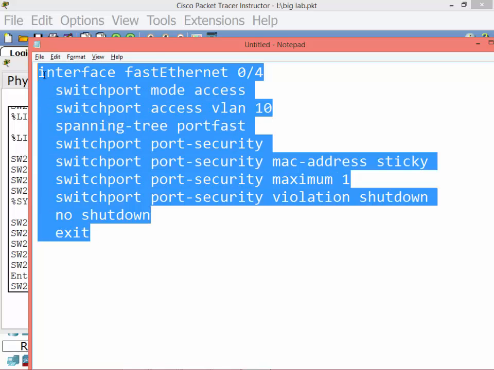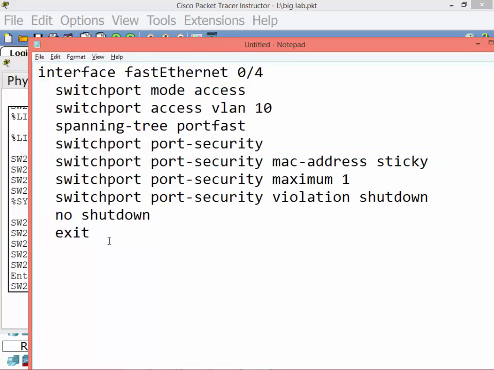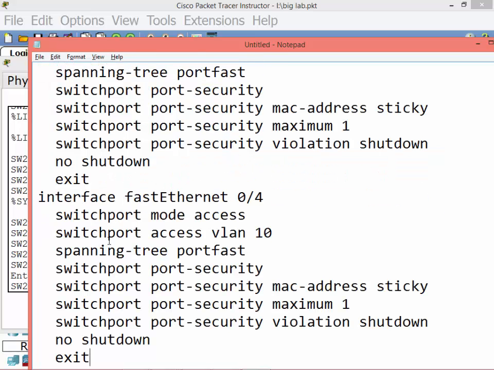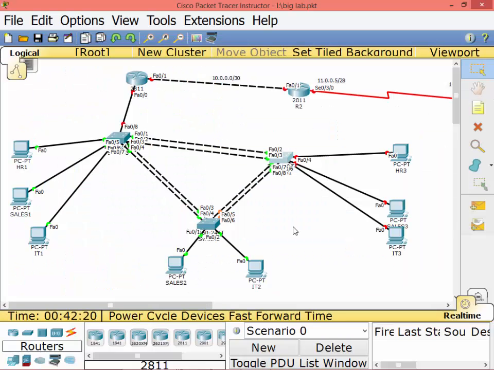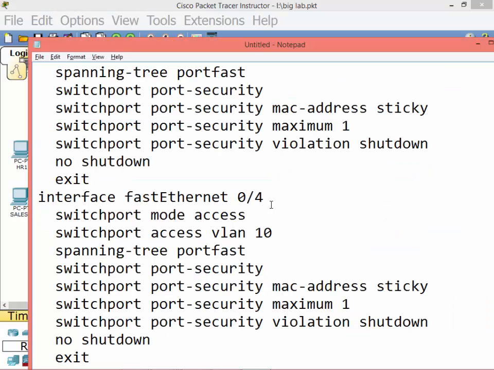Or we can finish it off in one go. 0/5 is a sales guy. Right?